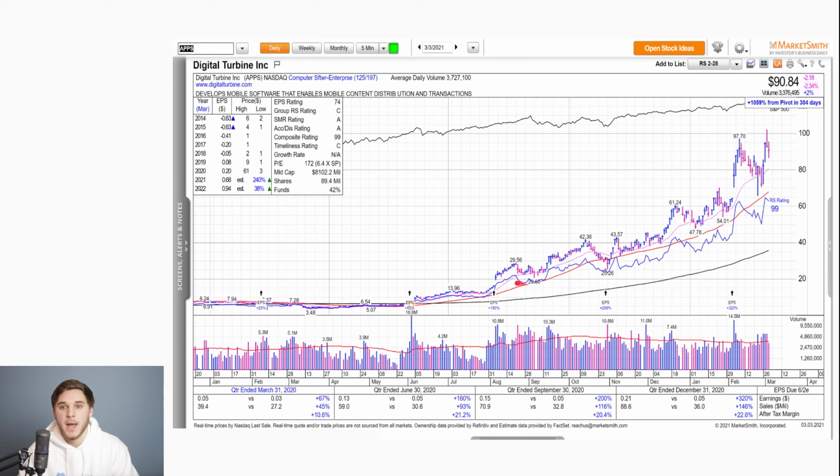As we saw from Apps here, we had its first earnings gap up based on an earnings surprise all the way back here. And we had a whole bunch of other earnings gap ups over the course of this run. So really pay attention to earnings surprises and also beat and raise quarters, quarter after quarter.